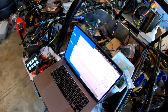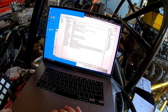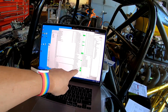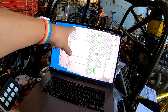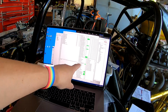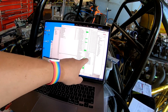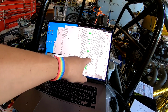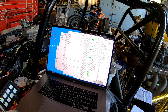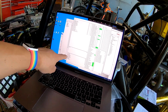One thing that's nice about our software is if I go into online mode and check for our PDM information, these are our input pins, these are our output pins, and these are our conditions or functions that I've written. Then here's some basic PDM status for power, current, temperature, etc. And then different CAN messages that I haven't configured yet.